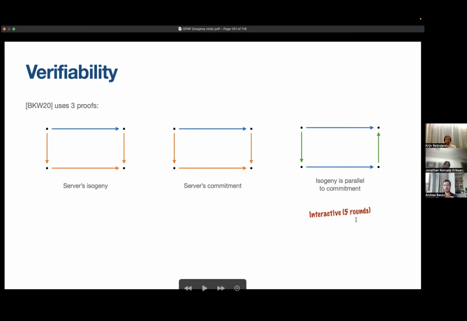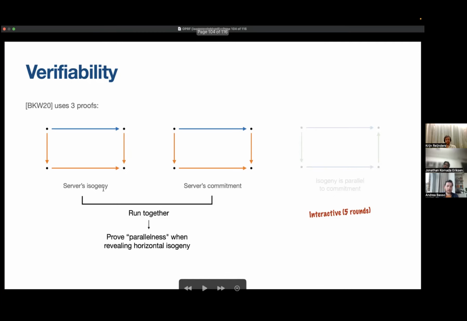So what we propose to do is that we sort of ignore that proof altogether. And when we run the 2 proofs of isogeny knowledge for the commitment isogeny and the secret isogeny, we do them in parallel with some shared randomness in such a way that when we need to reveal the bottom isogenies here, the 2 bottom isogenies are parallel to each other precisely when the top 2 are parallel. In this way, we get a proof that is non-interactive because both of these are non-interactive, so we can just apply Fiat-Shamir and get something that is fully non-interactive, so it doesn't require any additional round of communication, unlike the original proof. And it also reduces computations because these are 2 proofs that we already need to be running for the protocol to be secure.